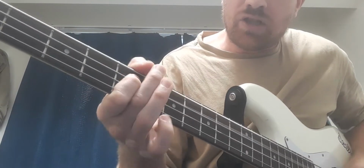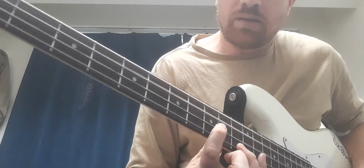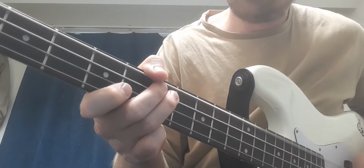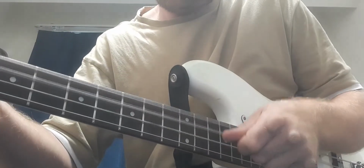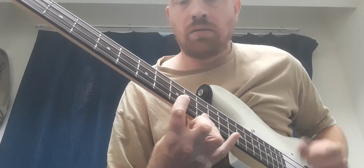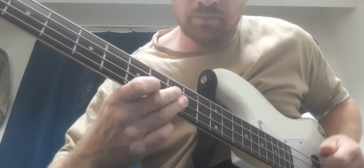Nice little run down there when you're on the E, D, and that takes you back to your A one more time. Alternate picking, just up and down strokes. The other one is going up. That's a good one.